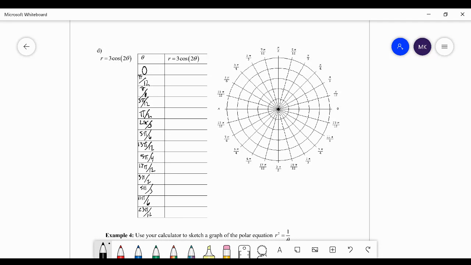Now, you may be asking yourself, why am I choosing these numbers? It really comes down to an asymmetry that I'm going to show. If I were to give you this problem on a test or something like that, I would absolutely fill in these theta values for you. But quite frankly, I don't care.